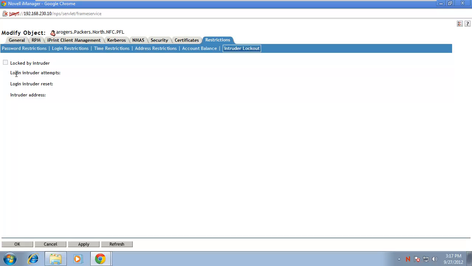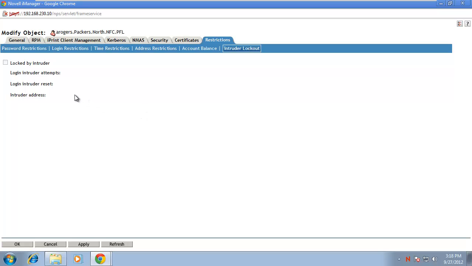While it's in here, it tells you the last login intruder attempts, there were 3 or 2 or whatever. Login intruder reset, that's when that timer would be reset, and then who did it, and what's the address of the device that tried to log in incorrectly. We will be talking about intruder detection next week when we implement it. It's not implemented yet, and then we'll see how that all functions.